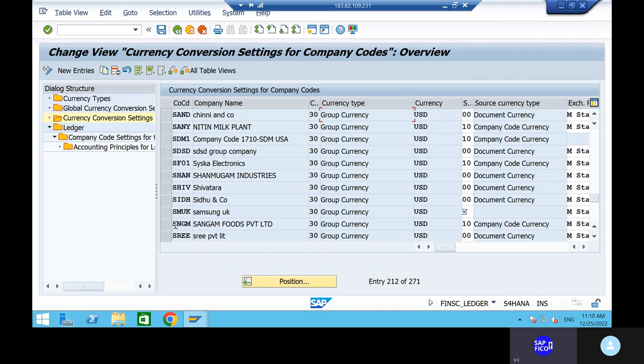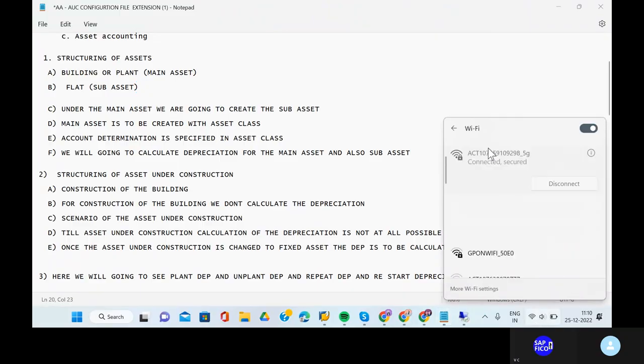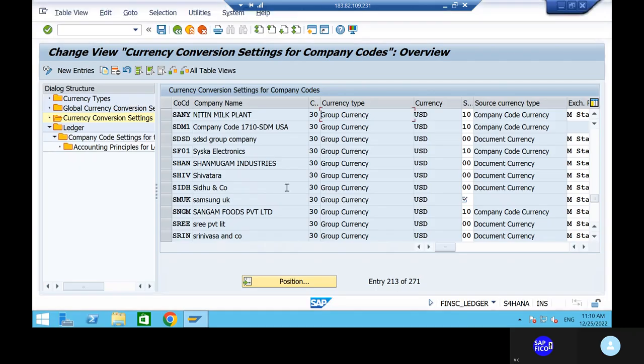Company code currency and USD currencies in global currency settings. And where is our company code? Can you come down? Oh, okay, it is still running. No worries, because we don't have any errors. Company code currency has been assigned to our company code only, so that is why we have seen no errors. If we have any errors, automatically the system will show you in the ledger concepts.